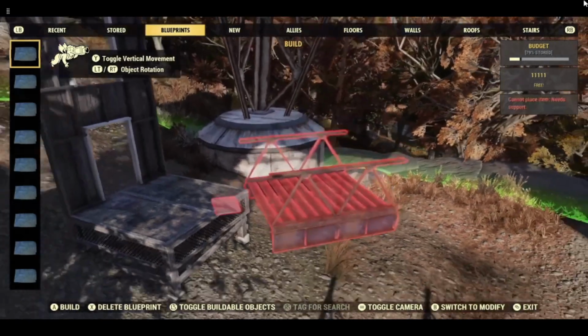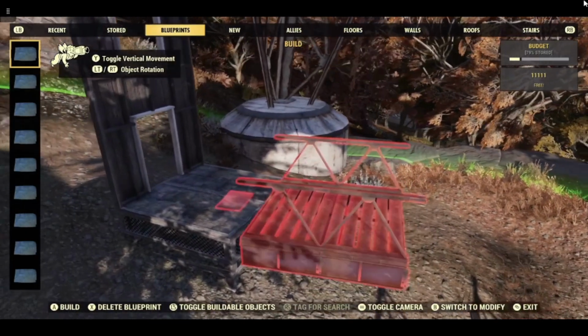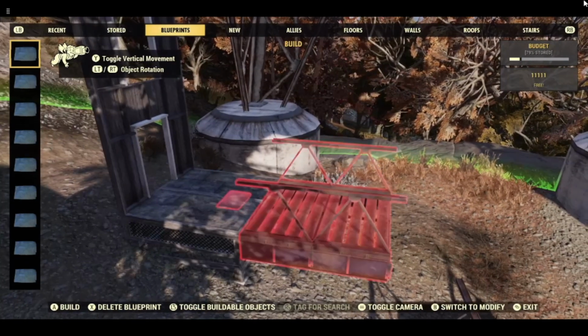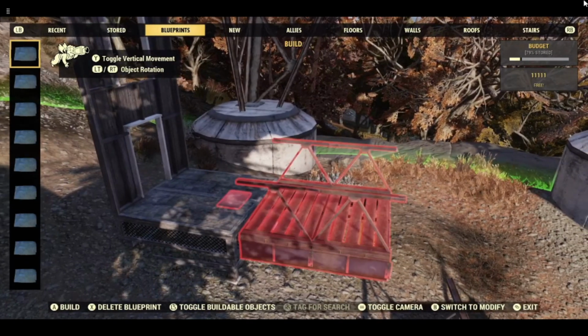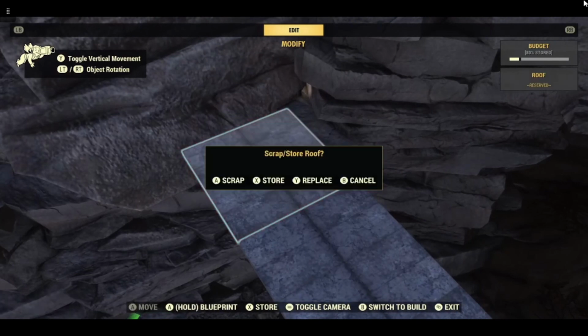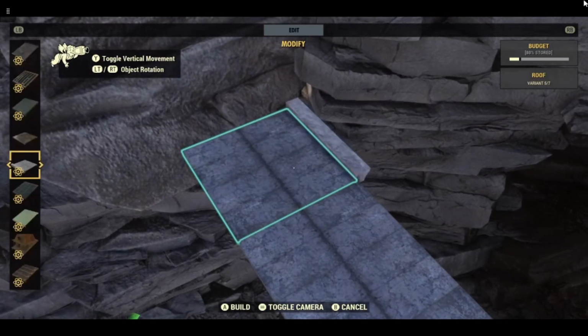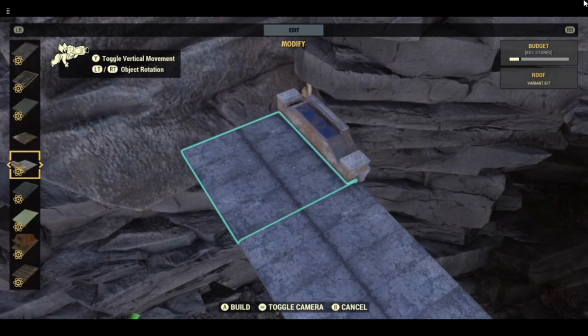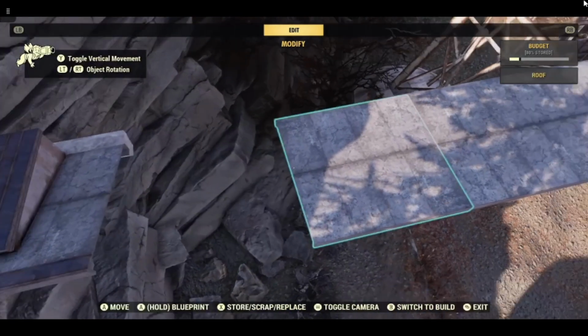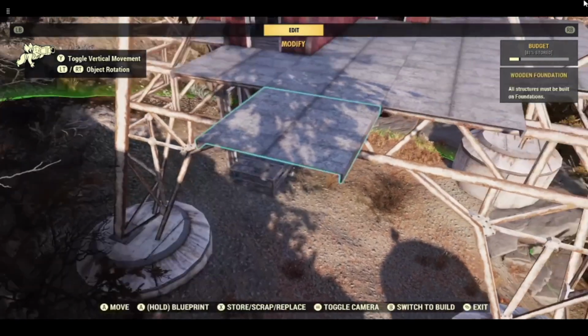And there you have your blueprint. Just to show you it works. This is the one I just made. Still works. To make the bridge, we are going to change the position of this one, and then take these ones off.